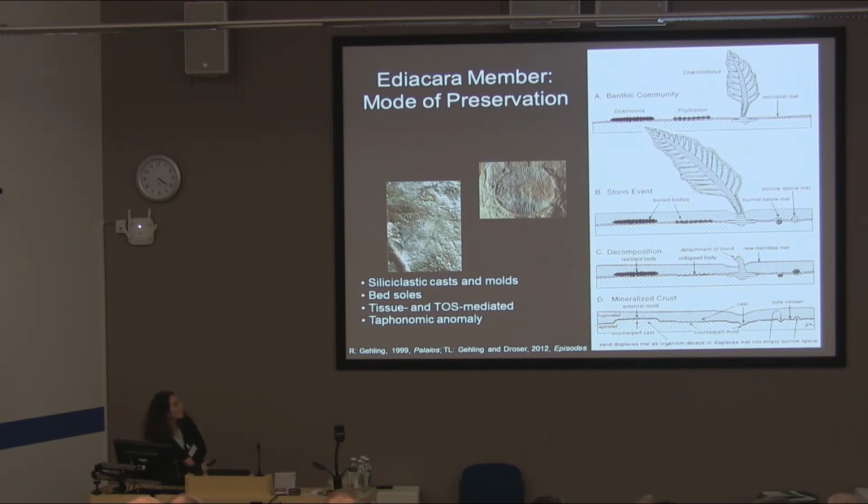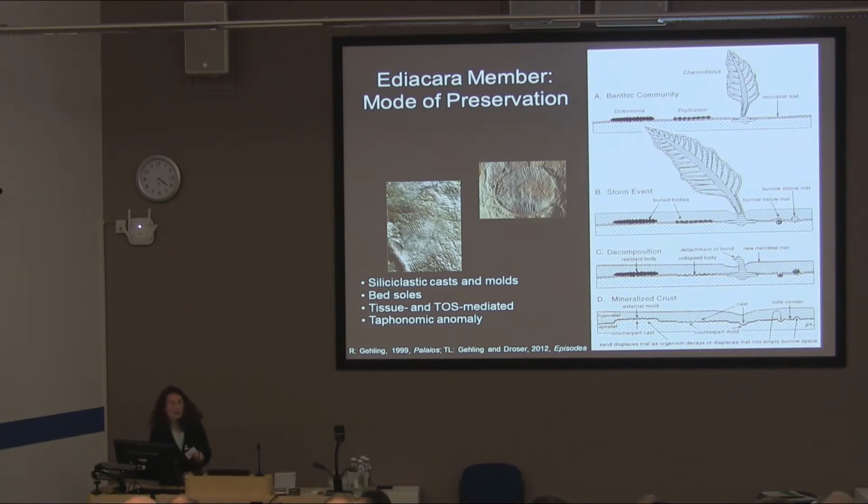Particularly striking, many of these Ediacara fossil deposits are characterized by a highly unusual mode of preservation, and that is casts and molds preserved on the bases of sandstone beds, as you can see, particularly well preserved in the Ediacara Member of South Australia. And in the Ediacara Member, we interpret this mode of preservation to reflect a unique combination of circumstances: of sedimentological processes, of the presence of these textured organic surfaces of varying types, and also different tissue integument of these benthic organisms.